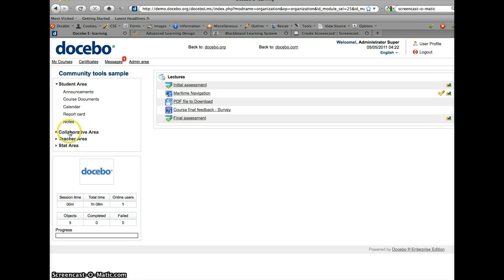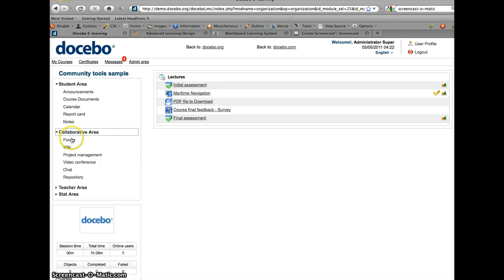They also have a collaboration area, which is nicely organized for different things like wikis and forums, and even to chat with students, which I don't think Moodle has a chat option for, or even video conferencing. You probably have to find plugins or some such to figure that out.